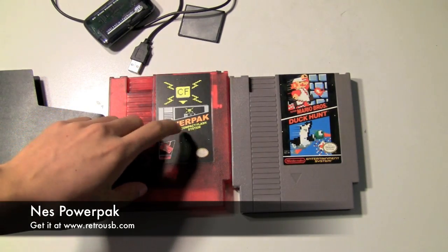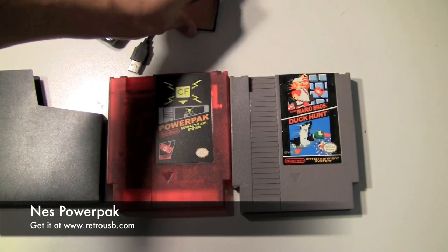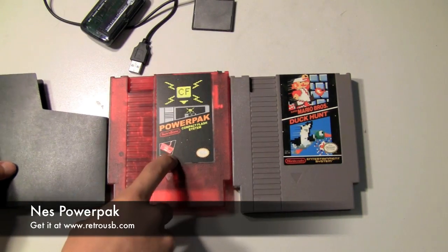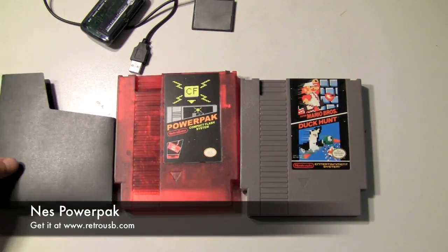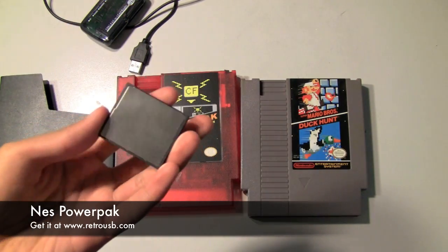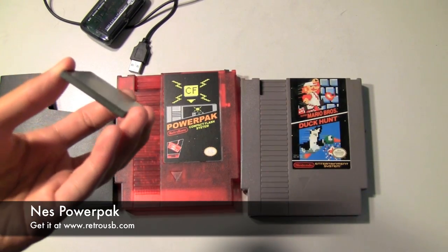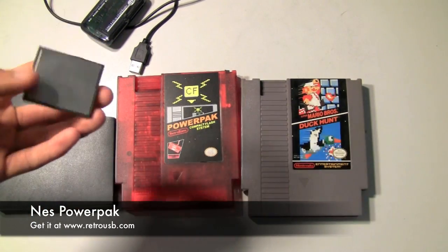It retails for $135 and does not include these two things. I'll go over that in a second. So for $135, you get the NES Powerpak and the sleeve. For an extra $15, you can get a 2 GB compact flash memory stick. This is what the Powerpak runs on. You can get a 4 GB for 22, and the 2 GB is 17.